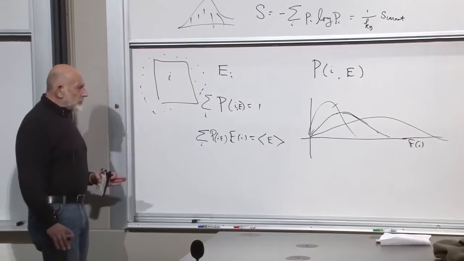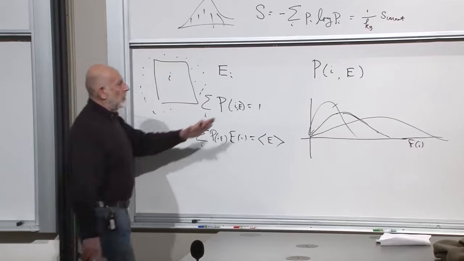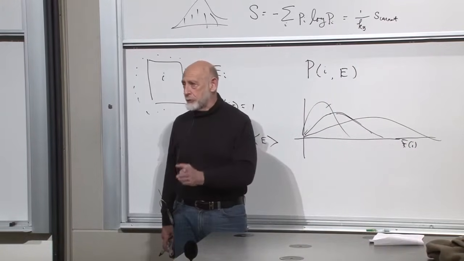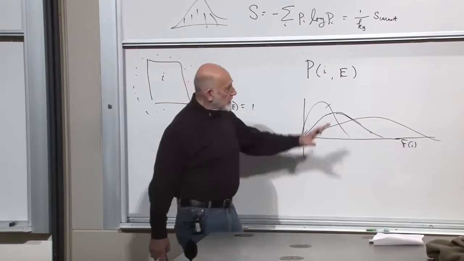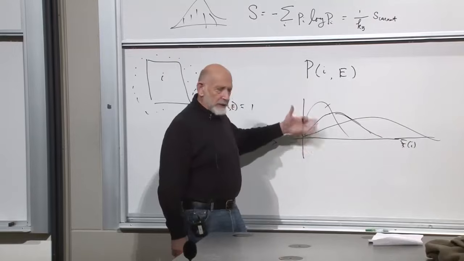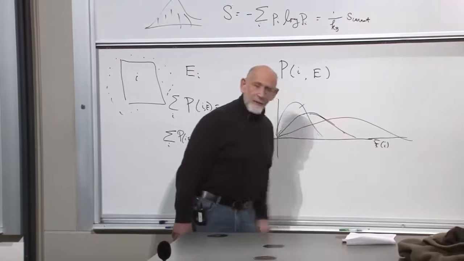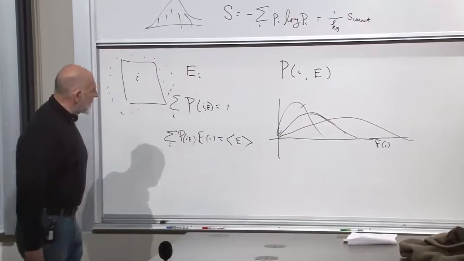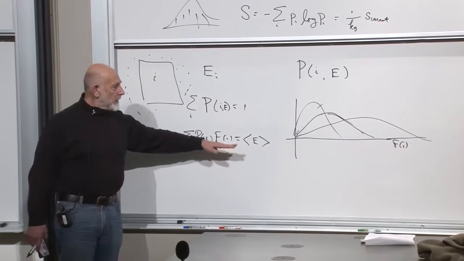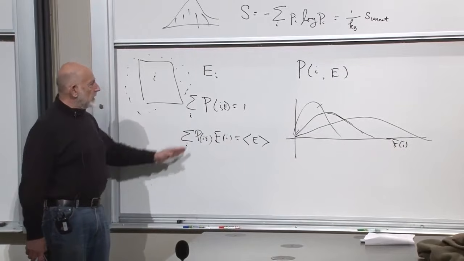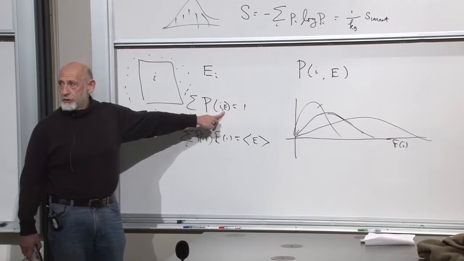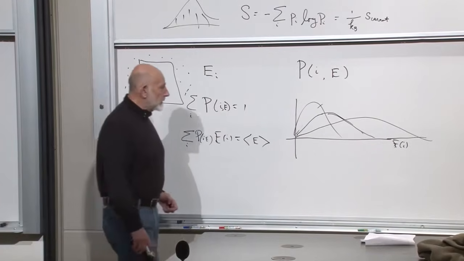Let's for the moment just say, from experience, there is a one-parameter family of probability distributions. The parameter is called E for the moment, but it doesn't have to be called E. Call it anything you want. A family of different probability distributions. Each one of them has an average energy. So once I know the average energy of it, I can think of it as the probability distribution for that given average energy.